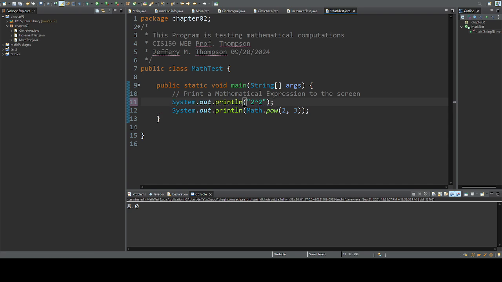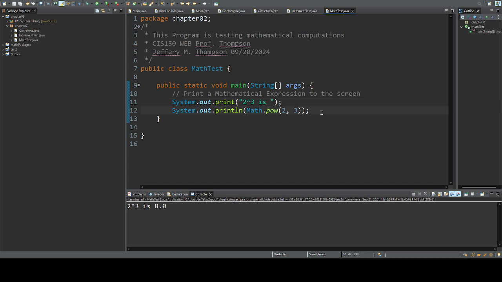So 2 cubed is math.pow 2, 3. And so 2 cubed is this. In fact, let me change my code a bit here. I'll use print so it doesn't start a new line, and we'll put this all on one line. So 2 to the 3rd power is 8.